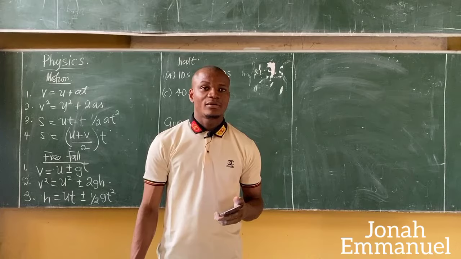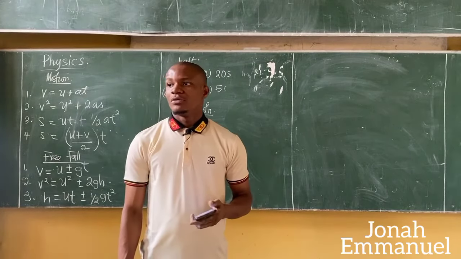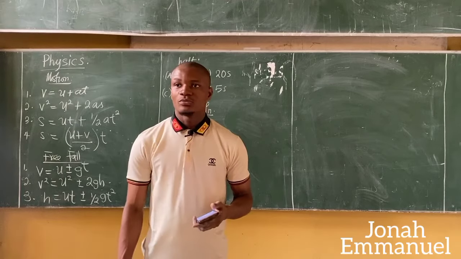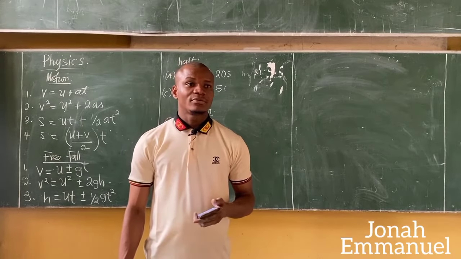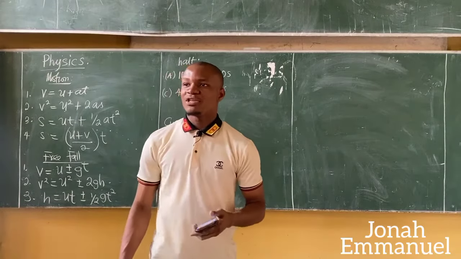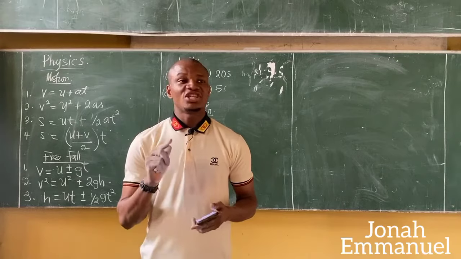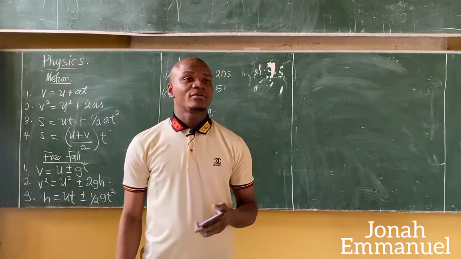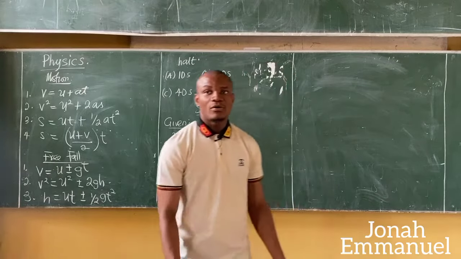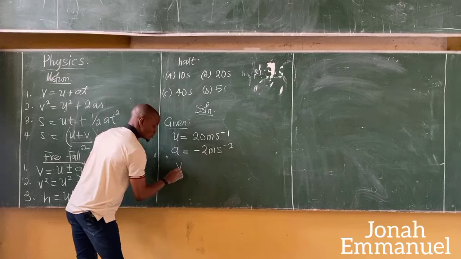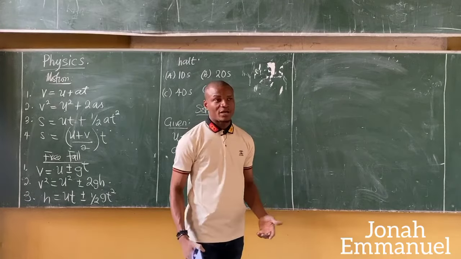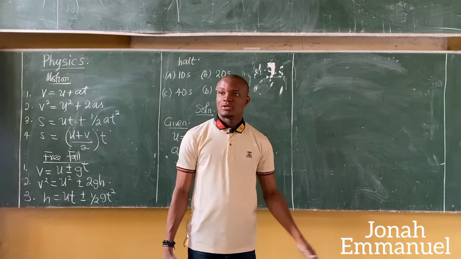What else am I giving? Is that all? No, that's not all. Check what else you can find. Go back to the notes I gave you. I said when a body starts from rest, initial velocity is zero. When a body comes to rest, what does it mean? They say the body comes to a halt, which means it comes to rest. So V is equal to zero. That's why you have to note those things. A body coming to a complete halt is coming to rest, hence V becomes zero. We said before that when a body comes to rest after motion, the final velocity is zero.